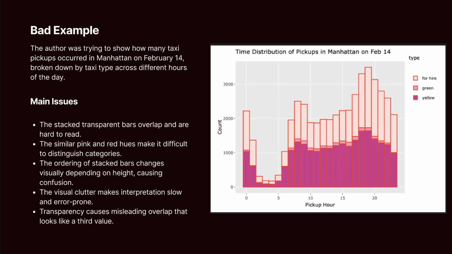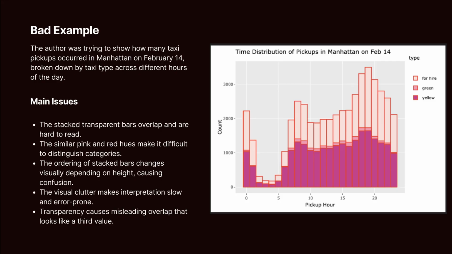The pickup hour, which is a continuous numeric time variable. The pickup count, which is a continuous numeric frequency variable. And a taxi type, which is nominal, separated into for hire, green, and yellow. So the author used bars, color, and bar height to encode the different variables. And the relationships from Fuse taxonomy here are time series comparison, parts to whole comparison, where the stacked bars attempt to show the proportions, and then category comparison, which is the different types of taxis we've got here.